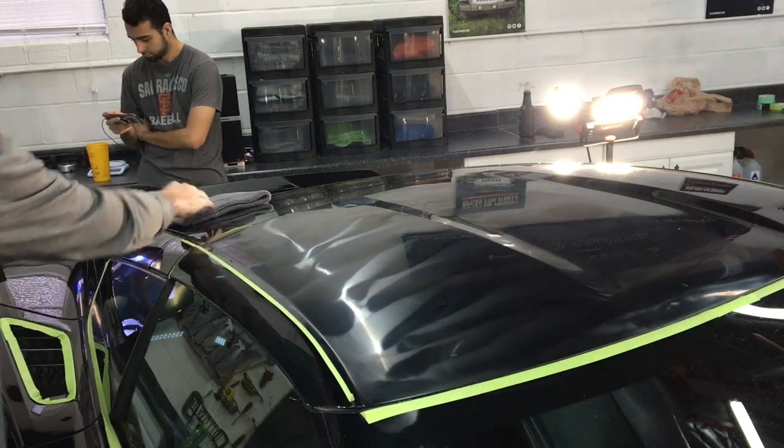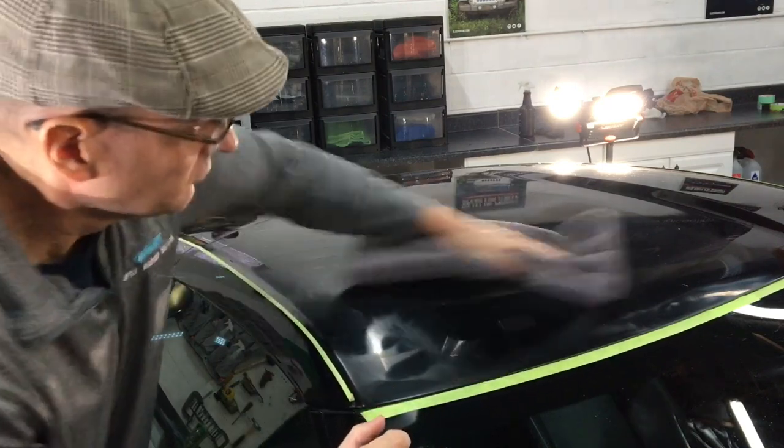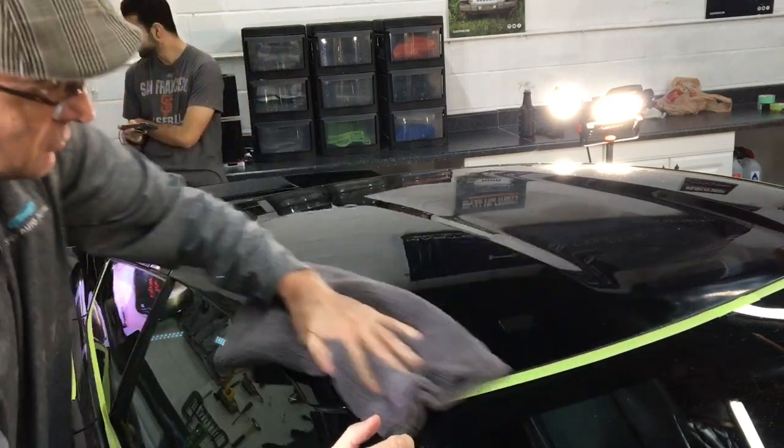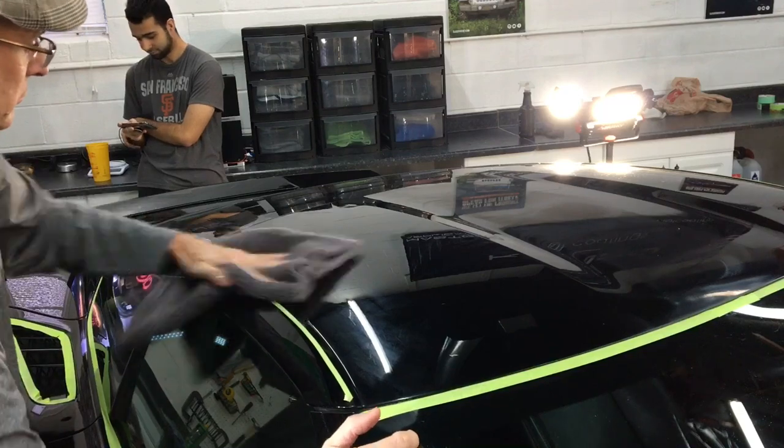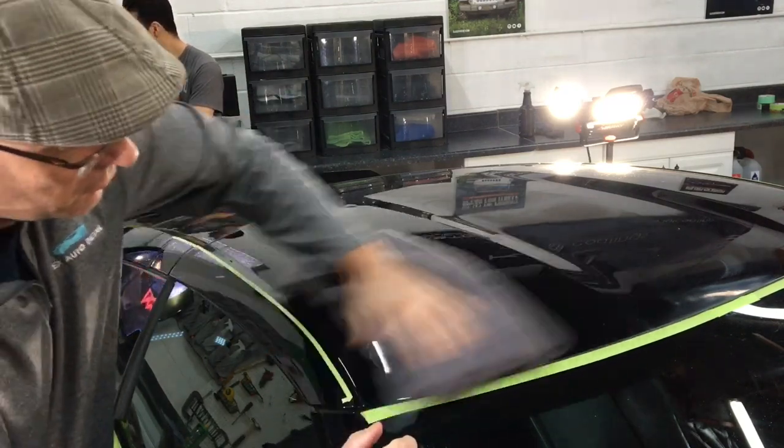That's going to do it. Two passes, crisscross pattern. You didn't hear the polisher screaming. I only had it on the third speed setting, just guiding it back and forth, hardly any pressure. No heat was built up on the panel. So let's remove the residue. Let's see what's left.